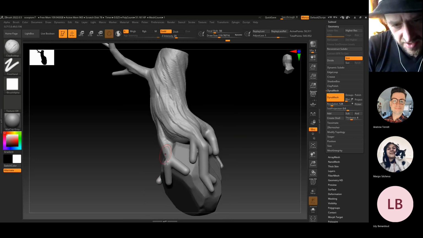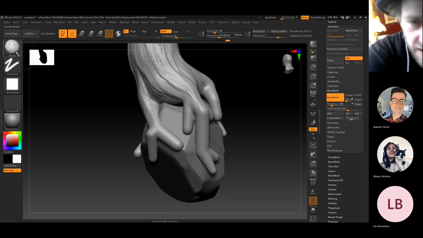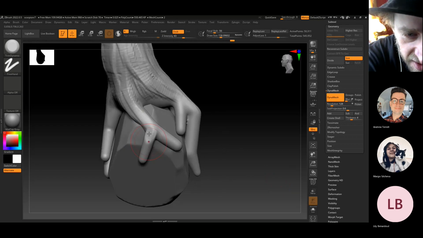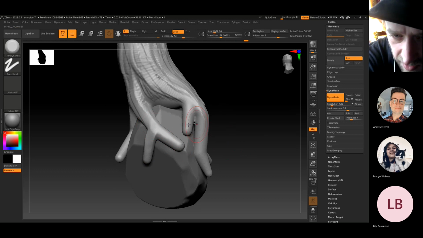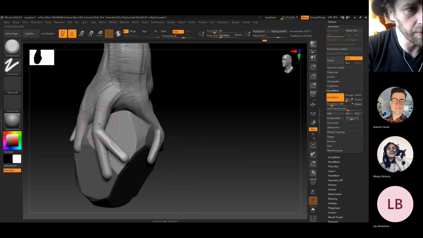All right, so still some very mechanical areas down here. Trim Dynamic, getting rid of any area that's a little too round. These also round out pretty fat and flat, and maybe we want to pinch them.